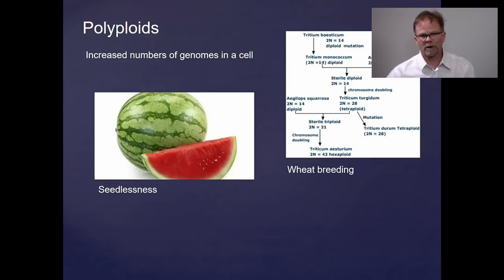Now, one important point that I haven't made so far, that's a really important distinction. Here we've talked about mixing genes between things that would never mix naturally, doubling of chromosomes, which can be done naturally, or the use of chemical agents. Are these genetic modifications? They certainly are. And if we talk about the term genetically modified, this is why we have to be so careful when we use it. This is genetic modification.